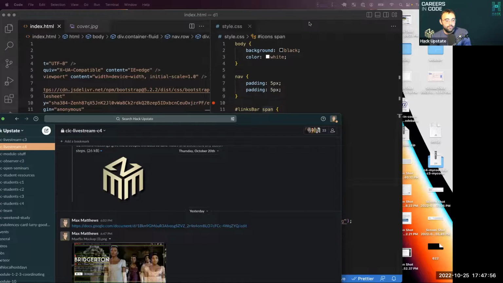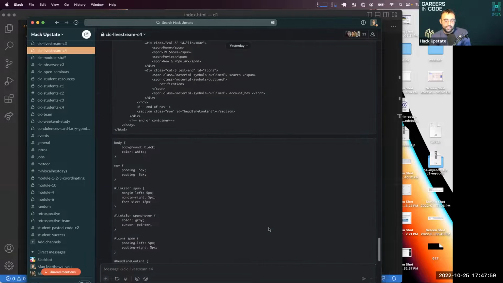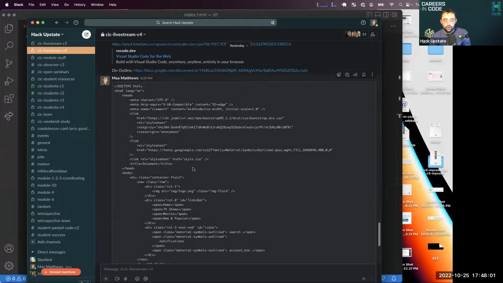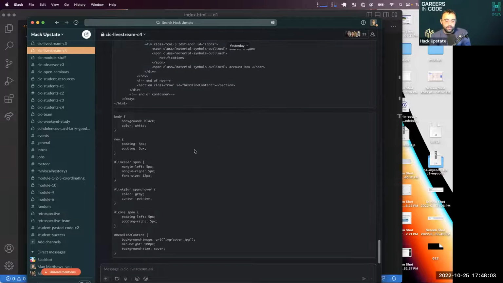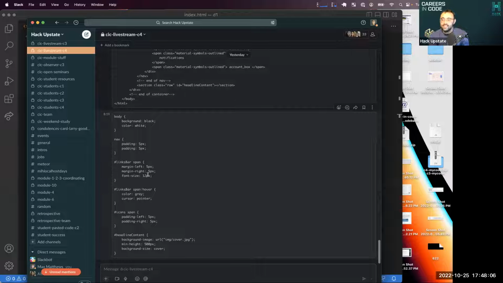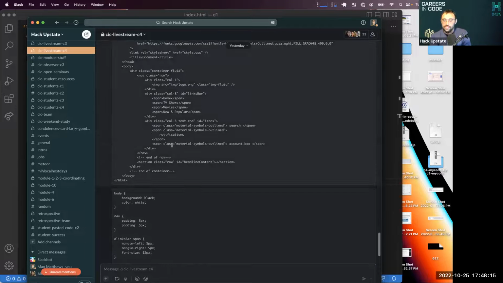This is all of the code that we left off on yesterday. Keep in mind that this is our index.html, and down here is our style.css. If you were mostly following along, or you didn't follow along yesterday and want to follow along today, you are welcome to copy this code directly into either a new file or the files you already have, and that will slingshot you up to the point where my code left off last night. So if you want to use my code as a starting point, you're more than welcome to.